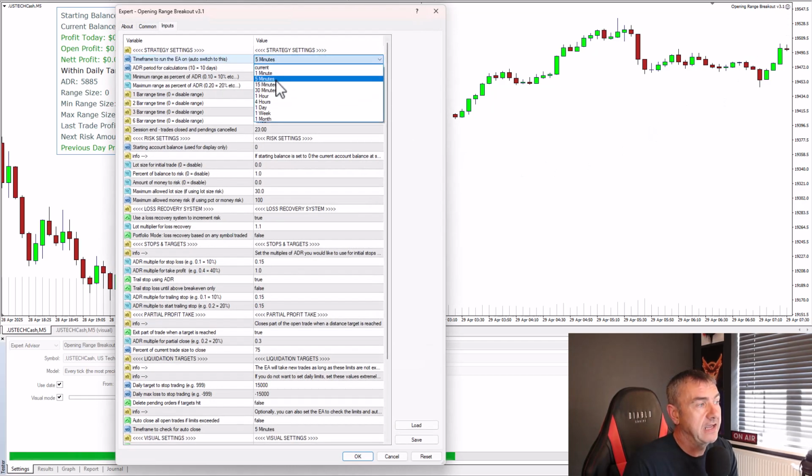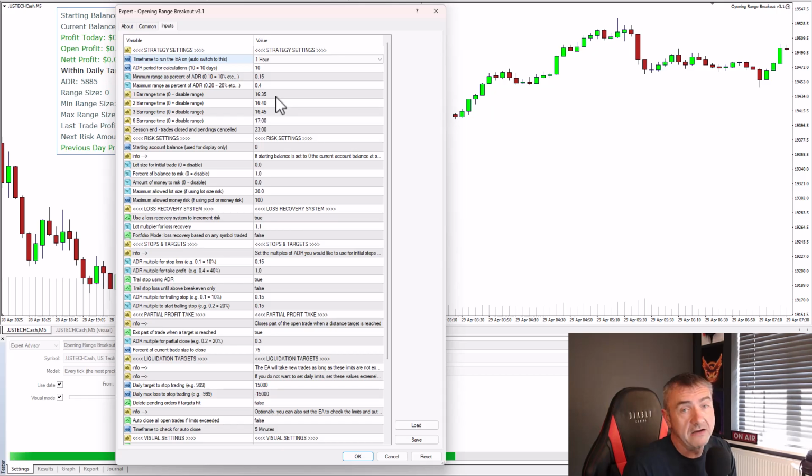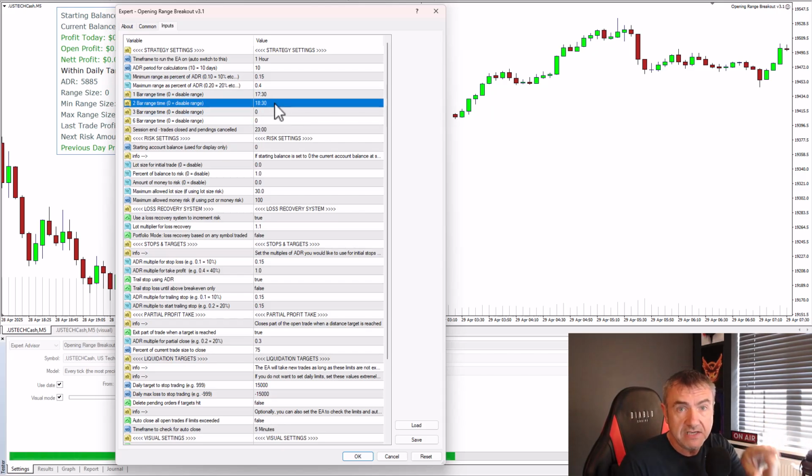So you could then say, okay, we haven't had a break now for the first 30 minutes. Nothing seems to be happening. So I'm going to set the EA up now to trade on the hourly time frame. So what I would do is set that to 1730 and say, okay, look at the first hour, see how we get on there. And then you might want to go 1830 and then look at the second hour and maybe set this one to 0. So if we haven't had any decent movement within the first hour or 2 hours, i.e. we are just in rotation today and not going anywhere, I'm not going to trade because there's no way we're going to really make any money doing that.